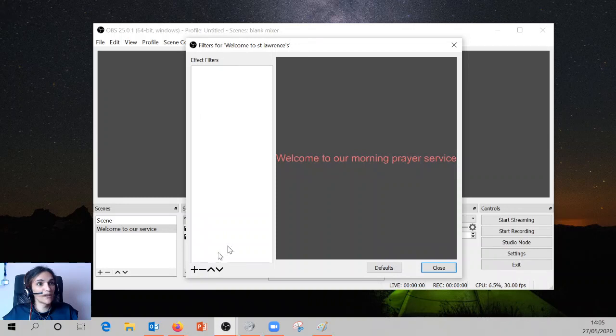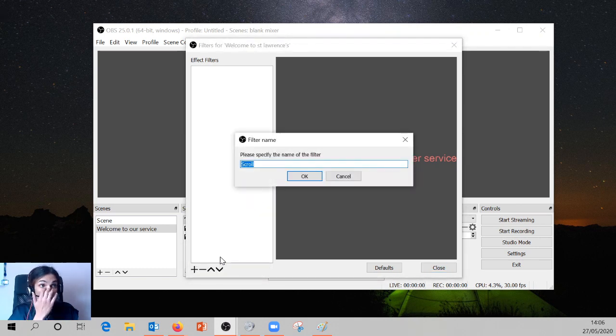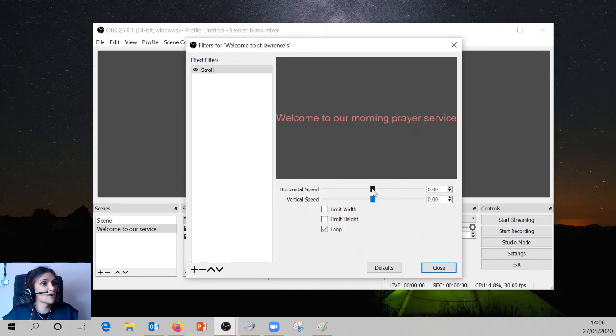Within the filters, I will choose to scroll this a little bit. We'll talk about some of the other filters, which are very helpful. In this case I will have a horizontal scroll. Welcome to St. Lawrence's. Or you can combine it with going up and down, but that will be a little bit confusing, wouldn't it? So let's set this back to 0.